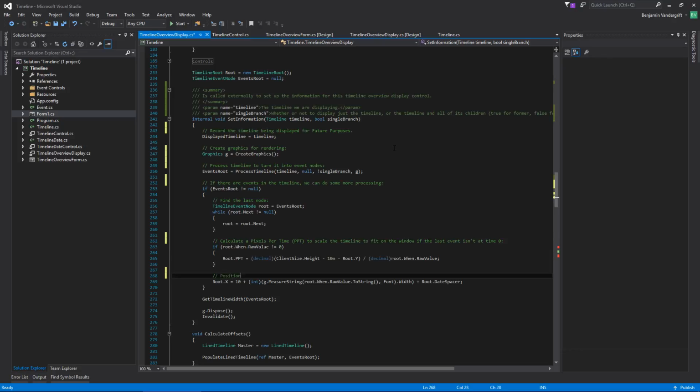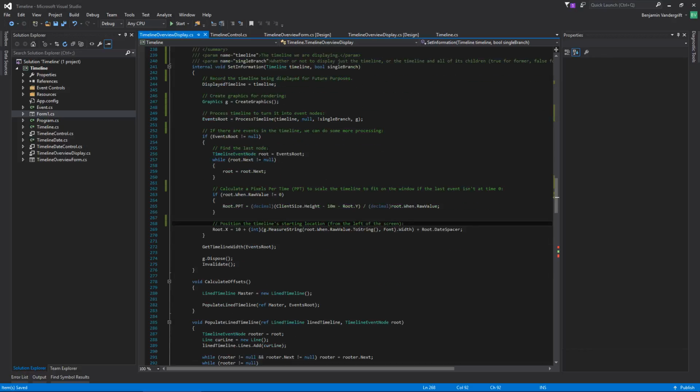Okay, and then we want to position the timeline's starting location from the left of the screen. Okay, so I just wanted to go through and comment the ever-living snot out of this. That way I could go through here and more easily figure out what the logic is. So that's what the comments are. Hopefully they're self-explanatory.